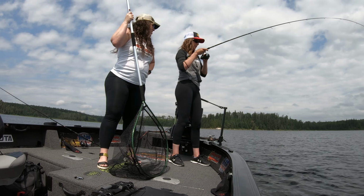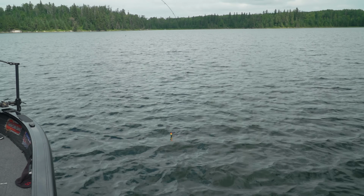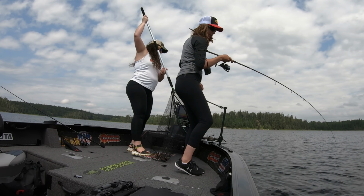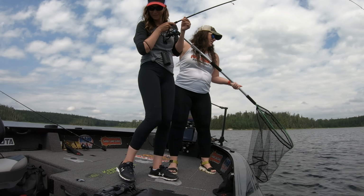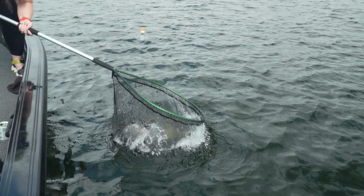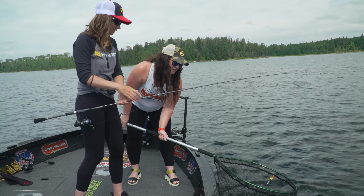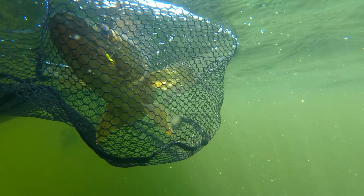How's it feel? It feels good. They all feel good. That little head shake, and oh my goodness, I can see it pulling all the way. Okay, here he is. He's not a fan of the boat yet. He doesn't want to come to our world yet. He's like, Crestliner, no way. Don't worry, buddy. We're just gonna bring you up, take a picture, and put you back. Oh my goodness, these are all really nice fish. I'm a little speechless. Nice work. Thank you.